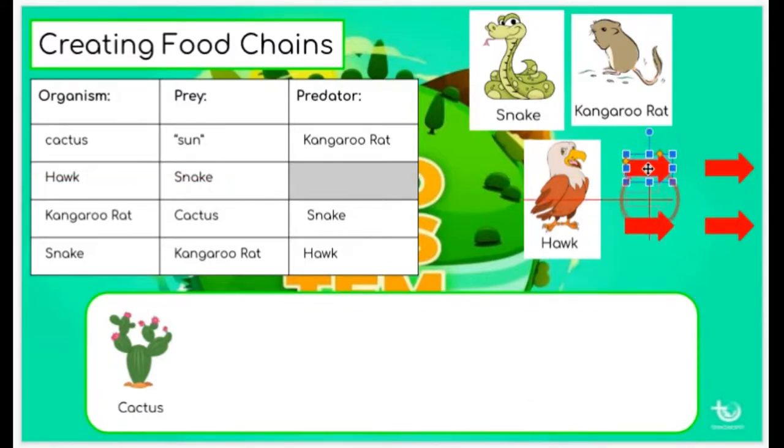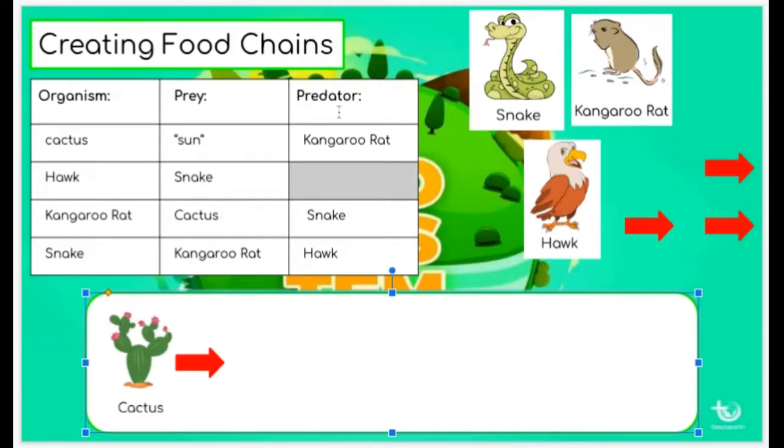We then use arrows in order to represent the flow of energy. So we know that energy is going from the cactus into whatever the next organism is, because we know that the cactus is the lowest link on the food chain. So now what we want to do is go ahead and find the organism that is that next link of the chain. That would be the organism that consumes or preys upon the cactus.